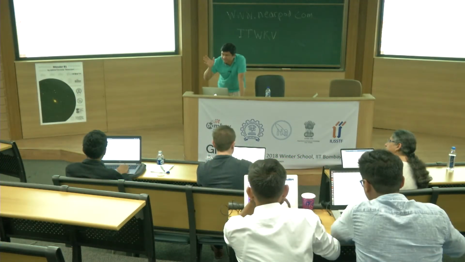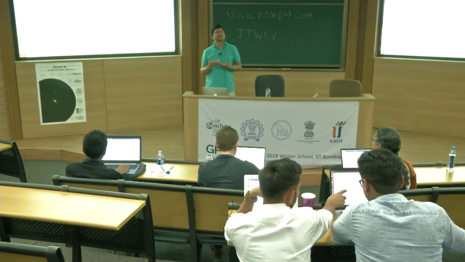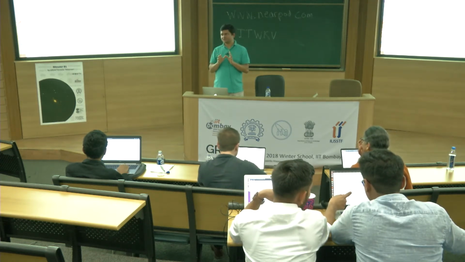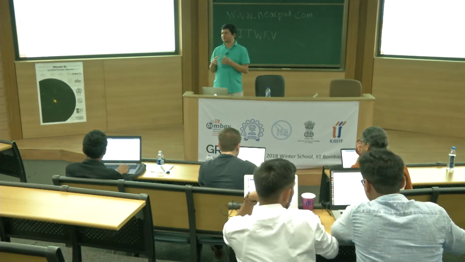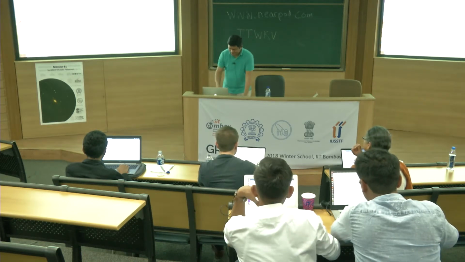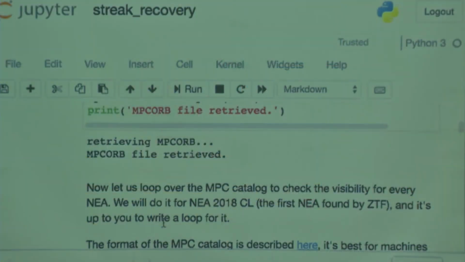Okay, so we'll come to the specific step that Igor mentioned, but this notebook involves a couple of steps where we go out to the web and download something, so you may find that some of those steps are slow. There's one step where some computing and printing is happening, so that may be a bit slow. If it takes several seconds, that's fine. We are going to retrieve a file from the Minor Planet Center, and then there are some commands. Look at the notebook after you run it for the code where there can be improvements.